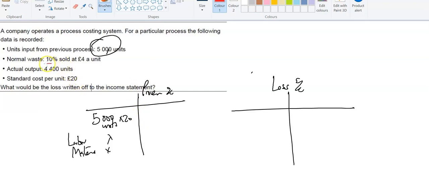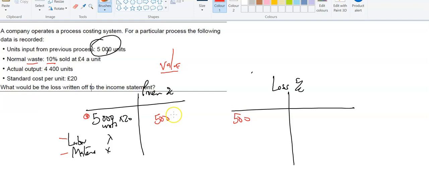Now, there are a number of principles you need to remember. We expect to lose, they tell us, normal wastage. We expect to lose 10%. Remember, we're trying to value the inventory we're making. So we're going to start off with this number of units, we might need to add some more, find the new total and then divide that by 5,000, if we can keep all 5,000. So go back and watch those videos as well. But the key point here is it says you're going to lose 10%, so you're going to lose 500 of those units.